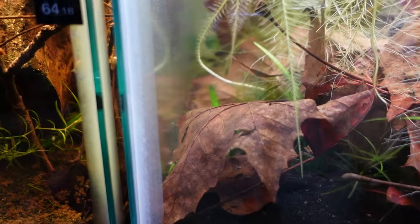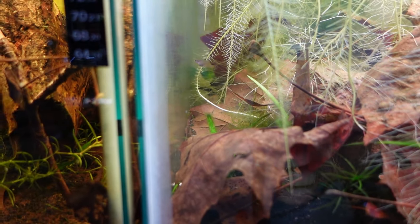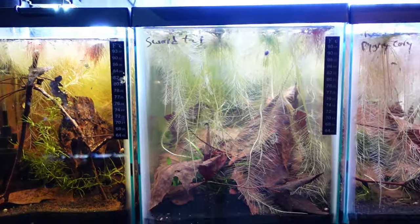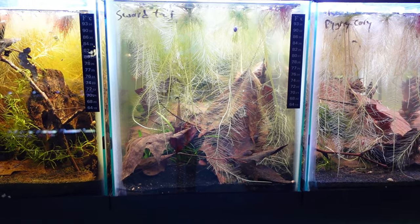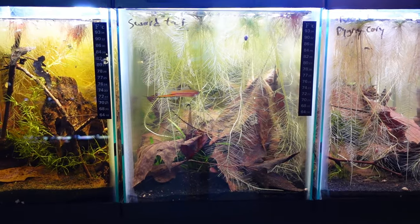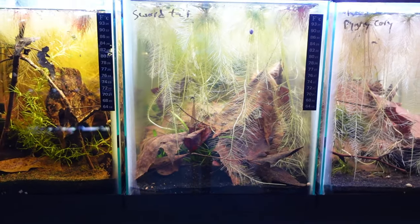As you can see, we got a ton of little babies — there's a little baby right there, probably a couple weeks old now. There's probably 40 to 50 babies in here just swimming around. We got some older ones up front and then a bunch of newborns up top in the root system. Here's the male — this is a male wild-type swordtail, though he just swam to the back whenever I tried to get a close-up.